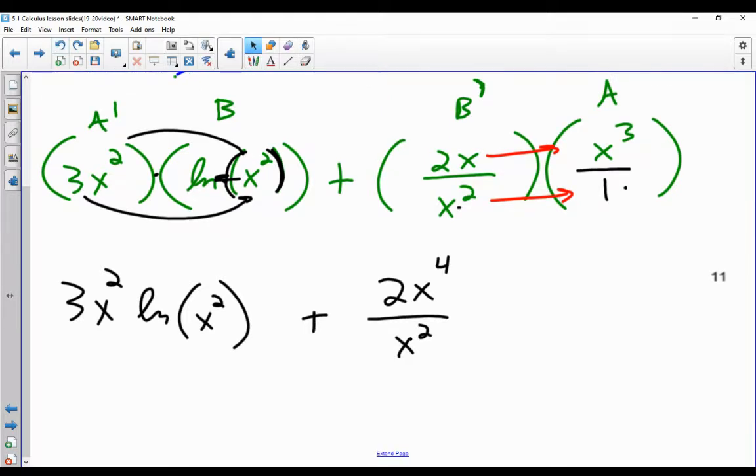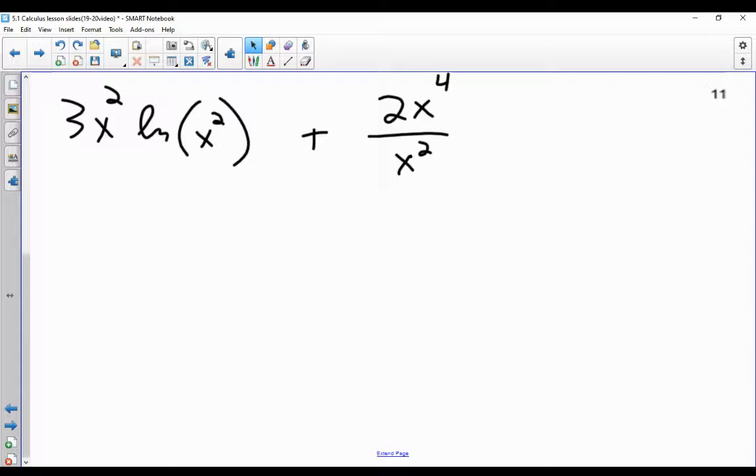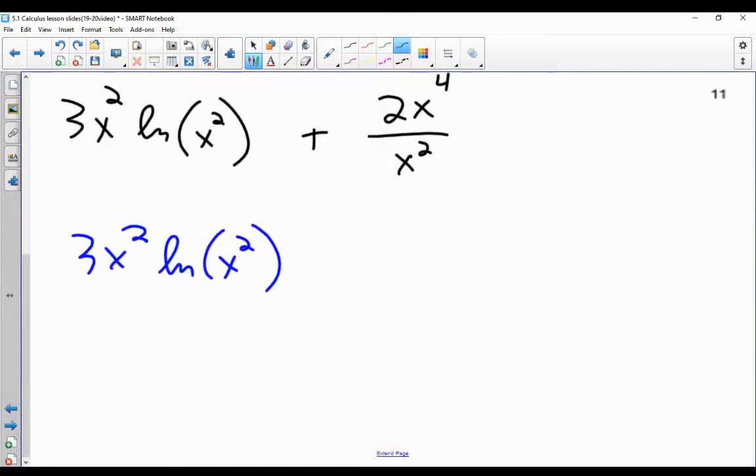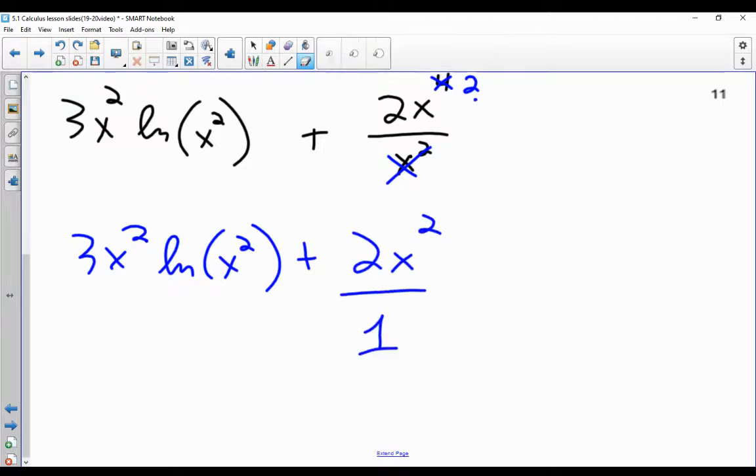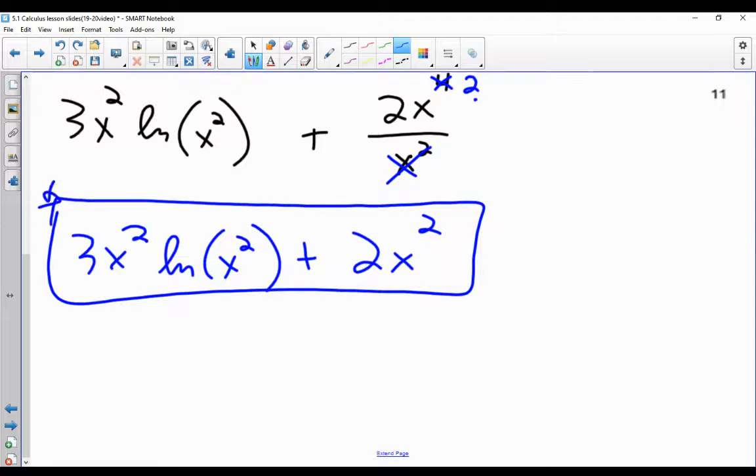And of course, some of you are recognizing we can still simplify from here. The 3x squared, natural log x squared, that stays. But for this part, you can take out 2 x's. Take out 2 x's from here, that's gone. Take out 2 x's from here, that's going to leave you with x squared. So honestly, we're really left with just 2x squared on top, and on bottom, everything cancels out down to 1. But at this point, you don't really need that 1 on bottom, so you can just write 2x squared. And there you go. That would be your derivative once you do the product rule.